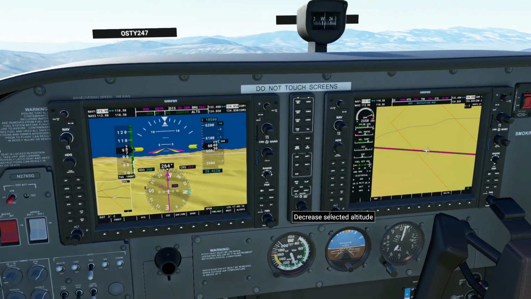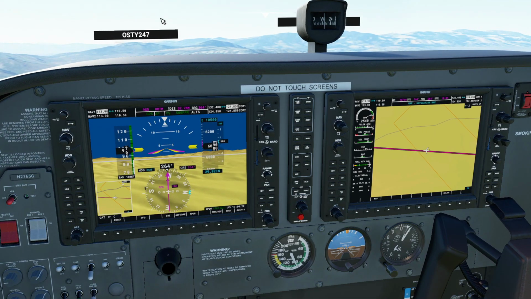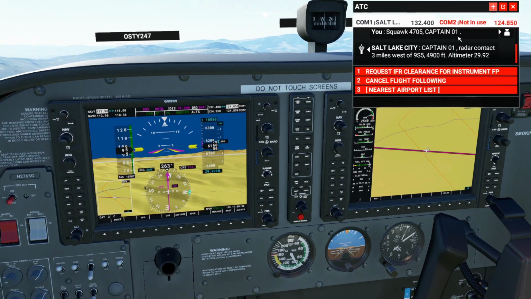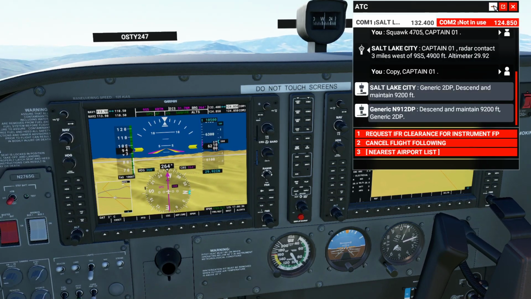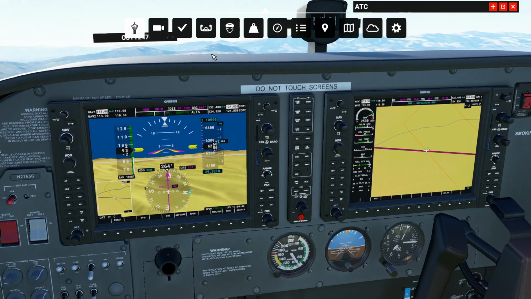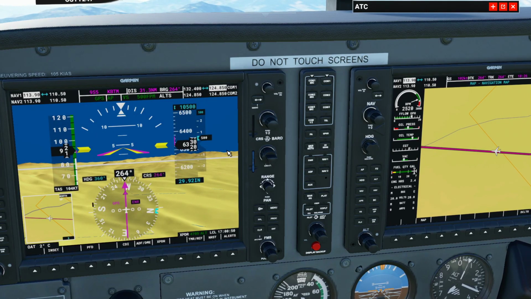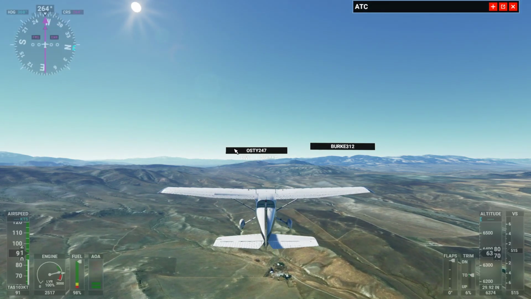I don't know. I'm going to take her up to 10.5, just because I'm not sure. Now we're going to check to see what our altimeter is, 29.92, so we're good there. Still climbing at 500. We're on course. So we sit back and enjoy the flight.